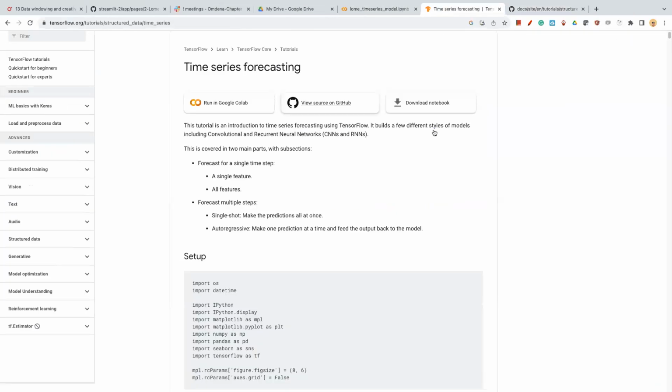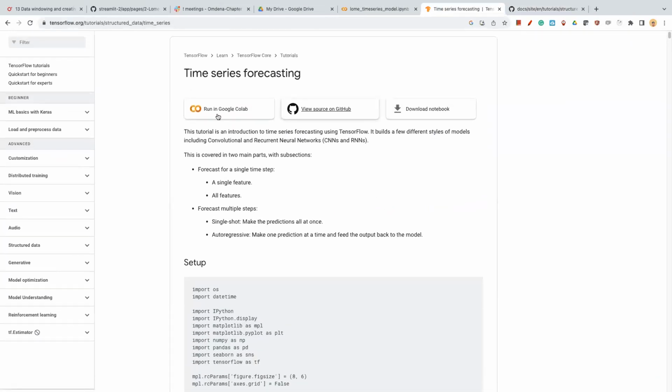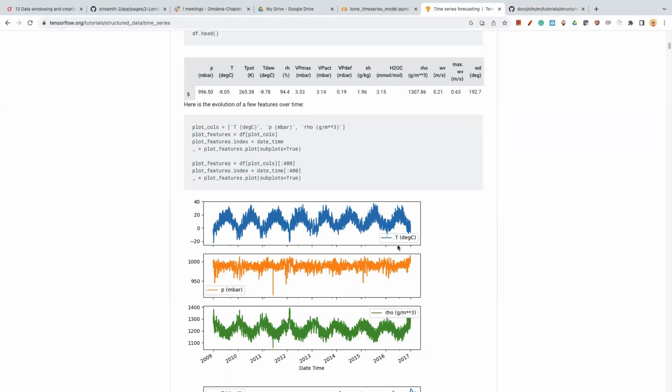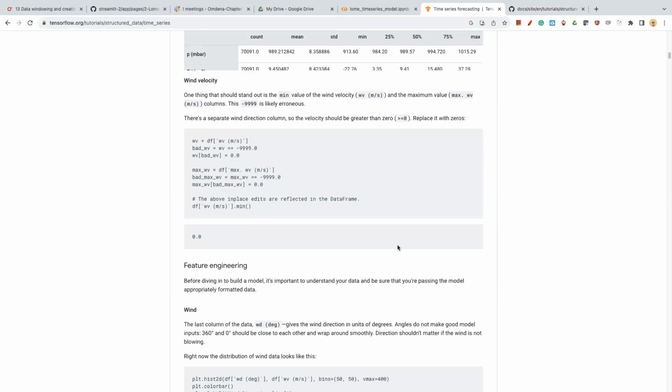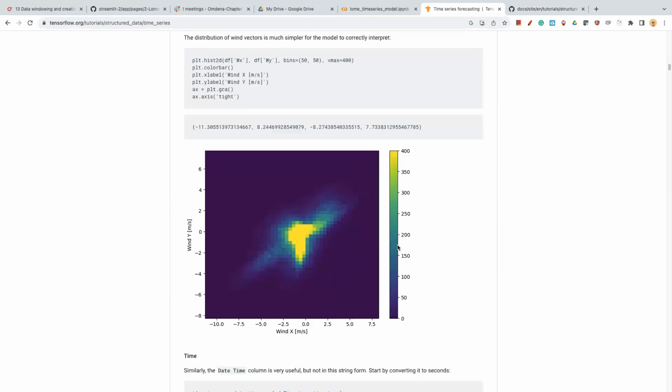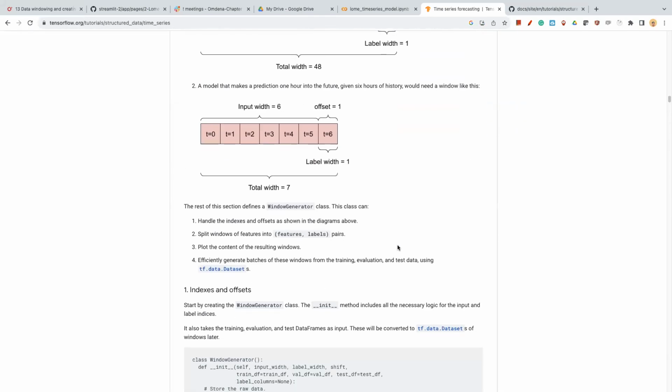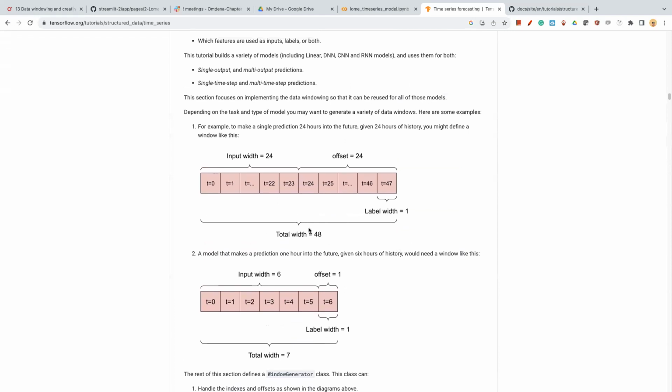In this link, you can run the source code on Colab or on GitHub. Here they pick some weather data, and they give a complete example. Whatever I explained as of now, the data window is 24 steps, and then you are predicting for the next 24.